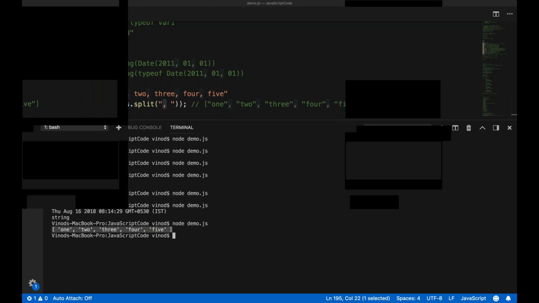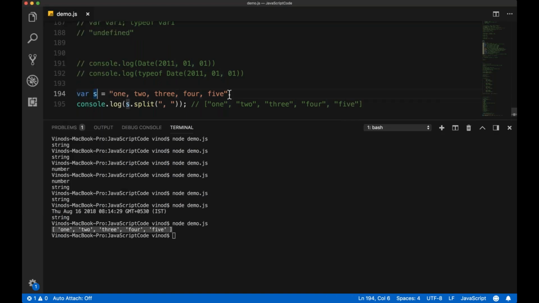Basically, we have a string, and just like string dot split in Java, you have a split here, and this split will actually convert a string into an array. Vinod, do you have a space after the comma? Yeah, you can remove that, and then everything will have a space in between. That's all. But it is just only comma. Okay.